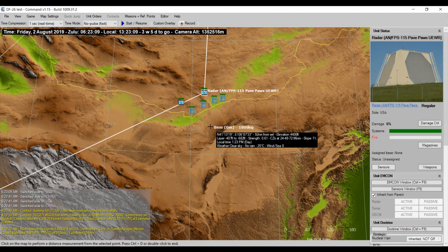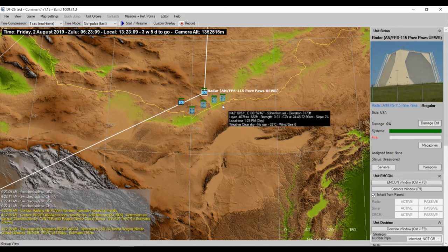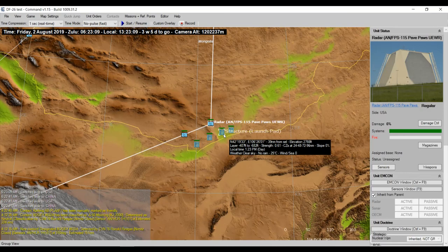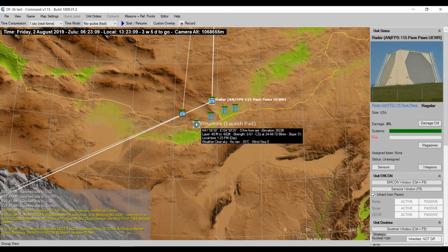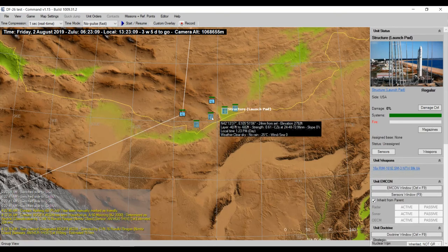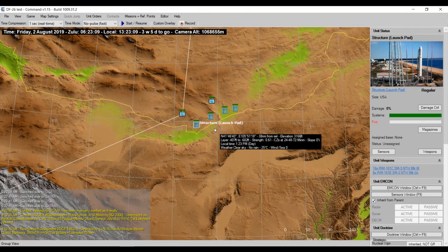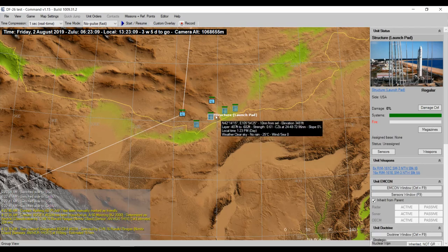So yes, this is actually fake, because it's impossible for China to allow early warning radars here in Mongolia. But as you can see, I did not deliberately place it on Chinese soil. That would be impossible. But what if Western forces somehow managed to sneak in secret launch facilities very near Inner Mongolia? We want to simulate that US satellites detect the launch, and then they retaliate right away. So what weapon would we use to shoot down, or attempt to shoot down, the DF-26D? None other than the standard US weapon, the SM-3.